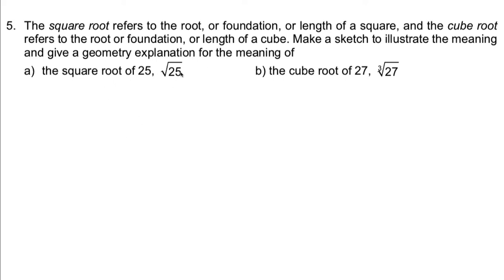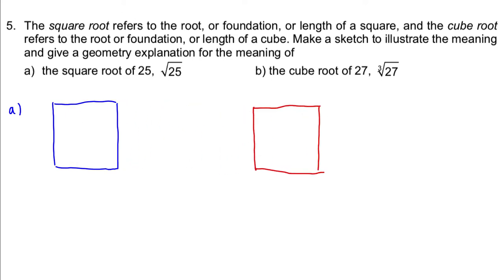So I'm going to come up with a meaning, a picture meaning, a geometry meaning of each of these numbers. For part A, the square root, well, as soon as we say square or square root, we can visualize a square. And as soon as we see cube or cube root, we can visualize a cube. And I'm going to draw my cube as a 3D effect. By copying and pasting, you can try to mimic this picture on paper without copy pasting.